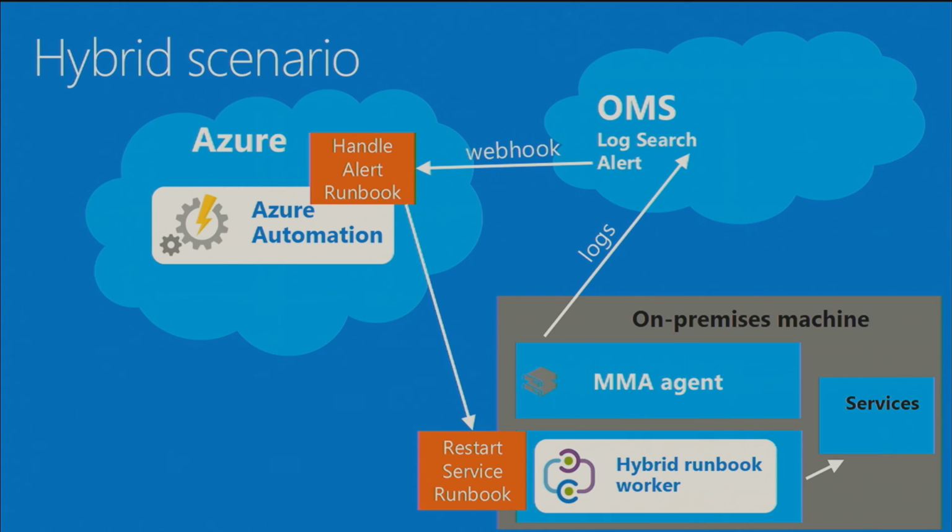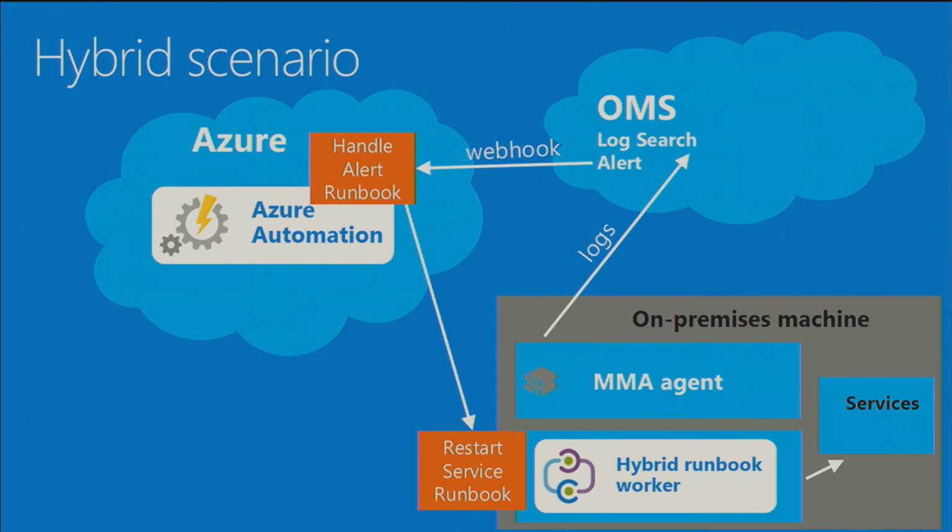I wanted to show you this slide because one of the key aspects of Azure Automation within OMS is that within OMS, you put your nodes under management. Putting a node under management in OMS means that machine has the Microsoft Management Agent on it. It's basically the same agent that SCOM uses, and that's what uploads the logs into OMS. Azure Automation piggybacks off of that MMA agent; with a little bit of configuration, that's how you install a hybrid runbook worker on each node.